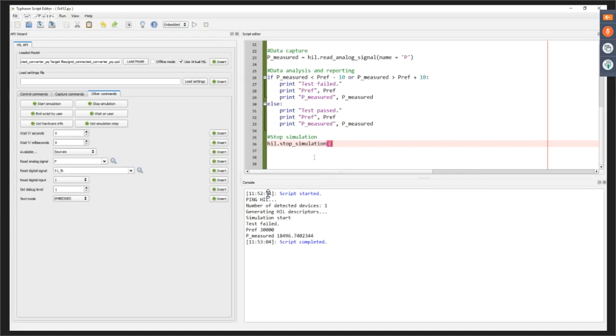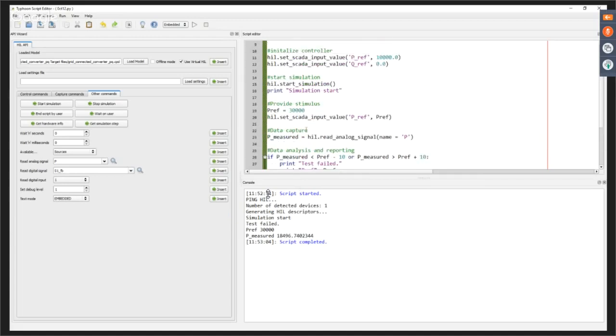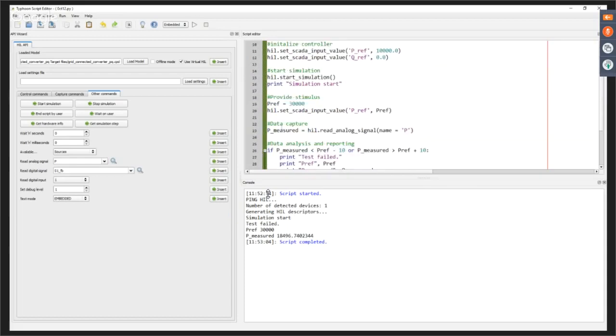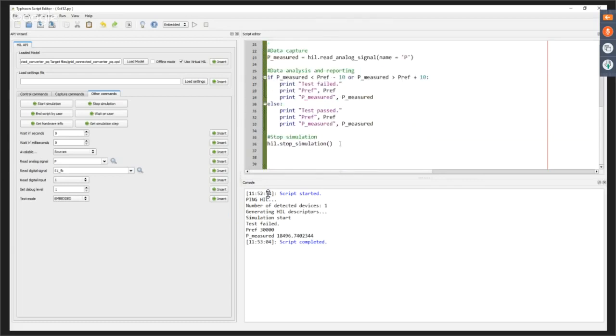The reason is that we executed the stimulus, but then immediately went for data capture, reading analog signals. In other words, we didn't allow our controller or our power system to settle when this reference was provided. I'm just going to type an additional print here that says simulation stop.